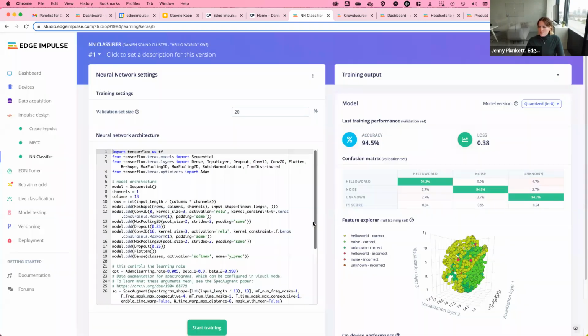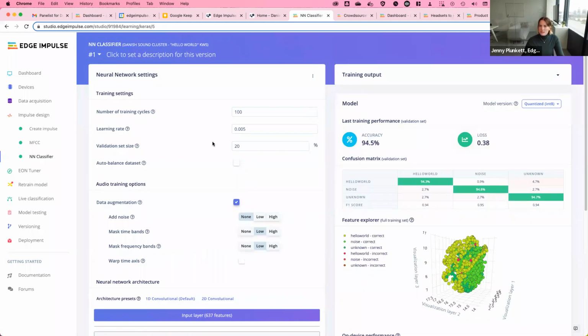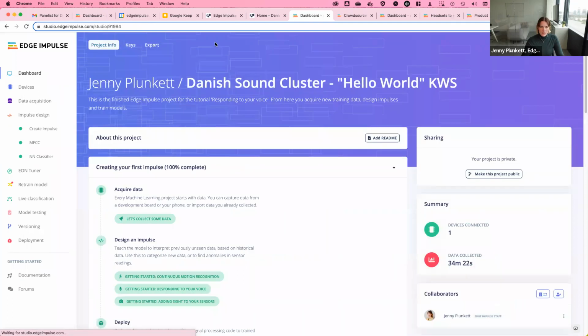So I just wanted to start and go from the top to the bottom, doing basically a tour of the Edge Impulse Studio and the various things you can do with it. Feel free to ask questions along the way, and then we'll go through and create a crowdsourced model.